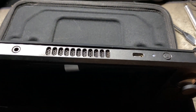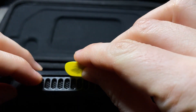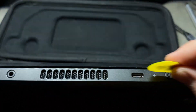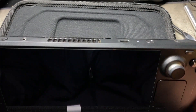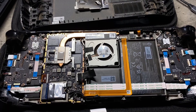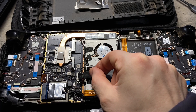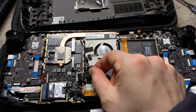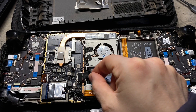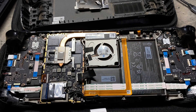Just as a tip while doing this: if you start at the top and work your way open a little bit — I have a guitar pick here, I inserted that and started bringing it across the top, and that kind of started to pop it open pretty easily. So if you're taking it apart, that's one tip to do. Also, when you're disconnecting your battery, this is going to be a pull tab for disconnecting the battery easier. Be kind of gentle with this — my glue came off a little bit. Kind of pull down and away until it starts to come loose, and then start inching it out a little bit after that.